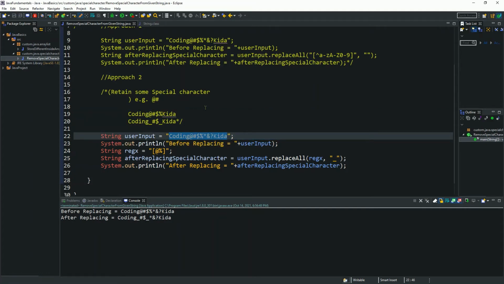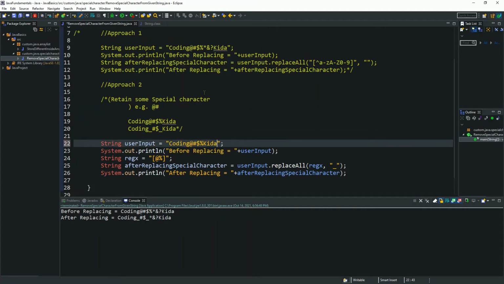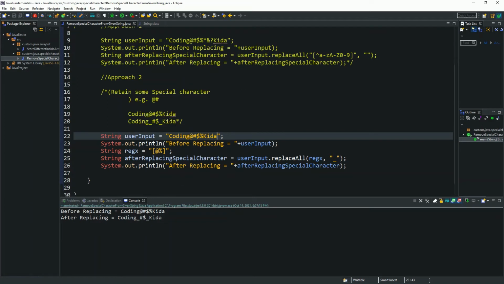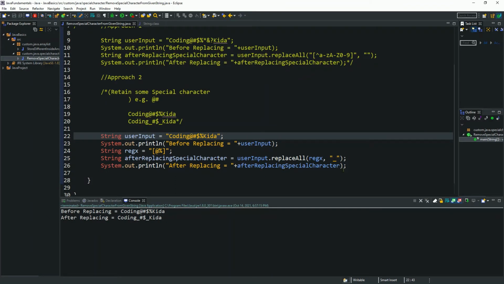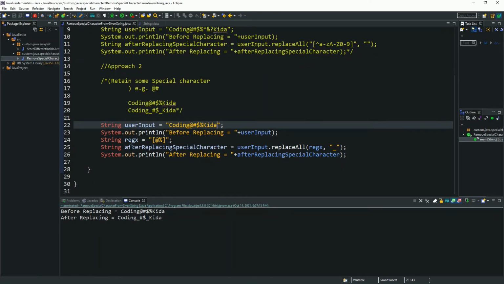It was the previous input that we had added here, that's why it changed. If I run this code again, you can see the output: the at-the-rate symbol and the percent symbol get replaced with the underscore in this second approach. It is somewhat similar, but with somewhat different logic. So that is the second approach.